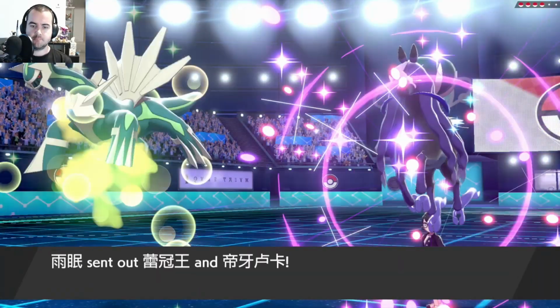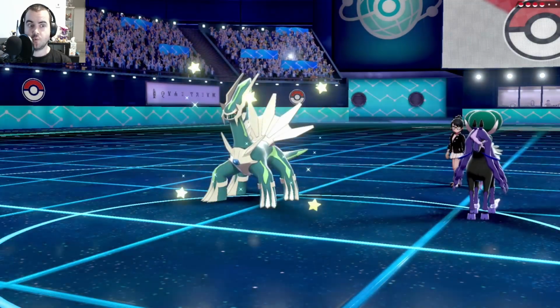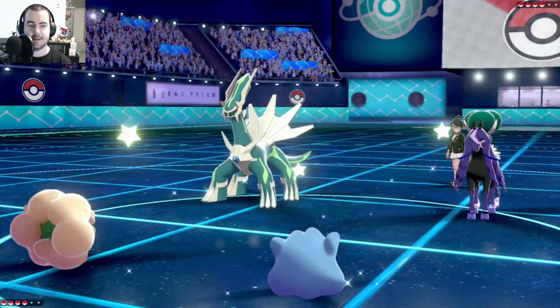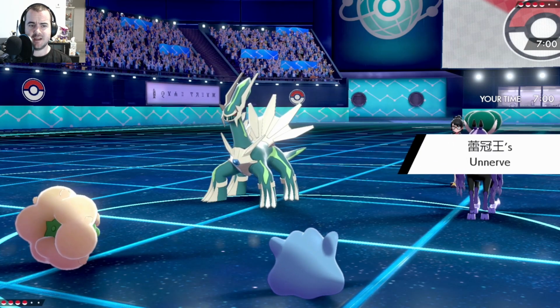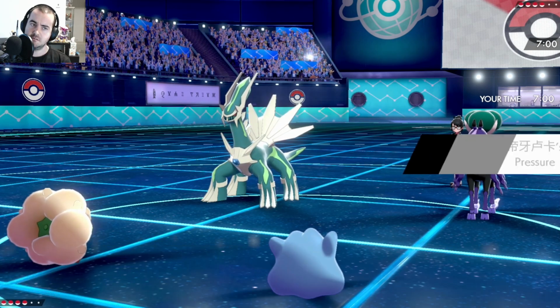Alright, what are they leading with? Okay, I don't remember where I put the Ditto, but we're copying one of these two. Okay, Ditto's on the right, so we're actually copying Calyrex. Nice. I'm really tempted just to Dazzling Gleam and Astral Barrage.